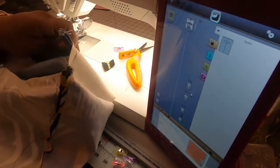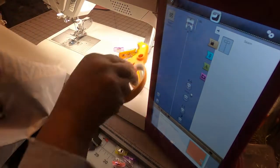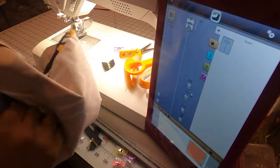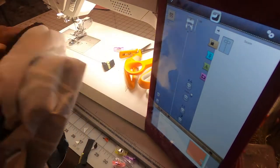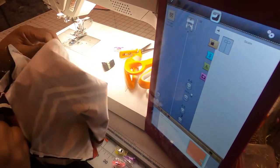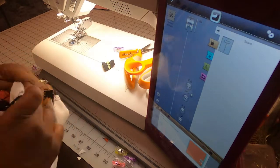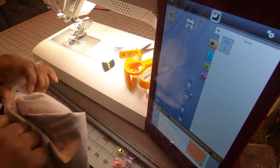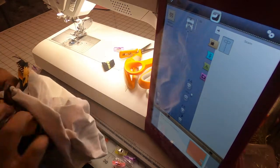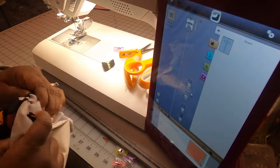I also forgot to cut this. I'm sorry. Don't forget to cut your wristlet. Take your time. That's why it's good to go do a couple, because you don't want to unravel any of your seams. Okay. And when you're making the other bags and you're not using this type of material, it's not that challenging. Because of the material we're using, so.